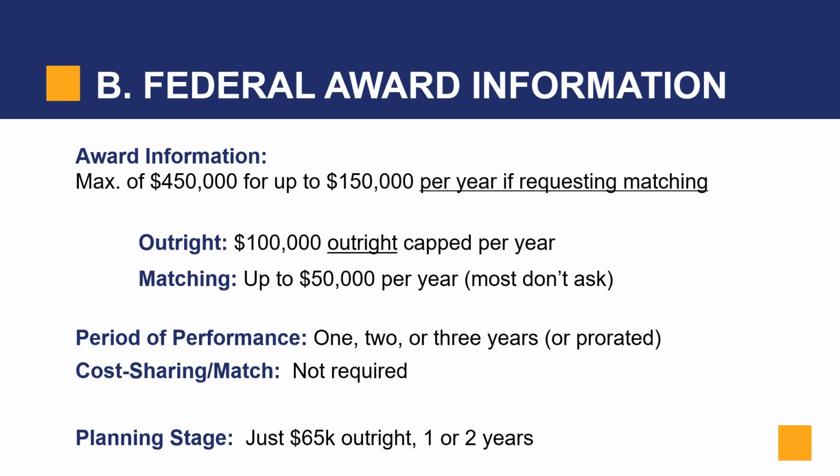But we do say, though, if you're going to ask for a planning stage grant, we require that you give us a project that would be for a minimum of 1 year, maximum of 2 years, for $65,000. Even if you think that you might not need a full year, I think it's always a good idea to ask for the time for a full year, and then be expeditious, obviously, with what you need to do with that time. But the maximum amount of any planning grant would be $65,000.